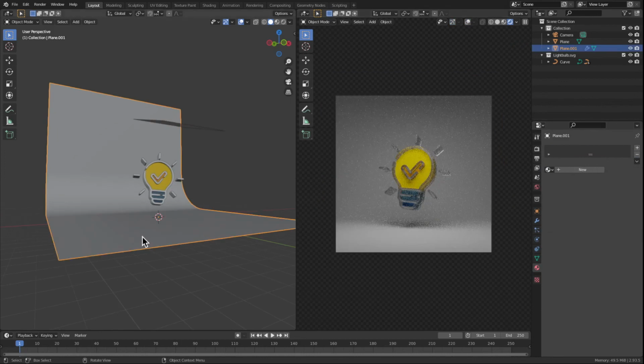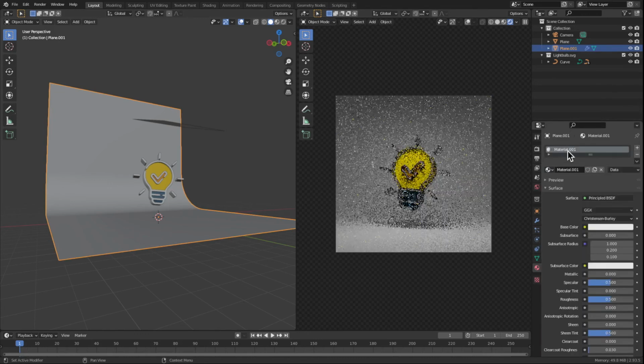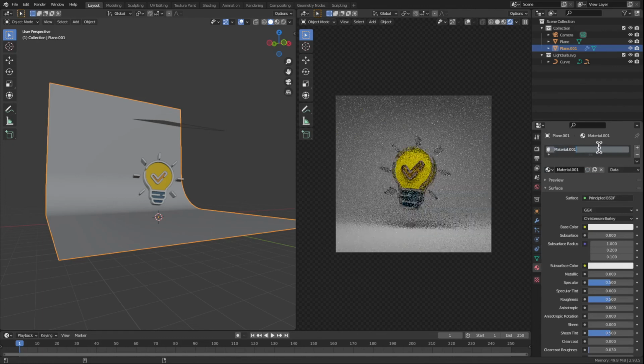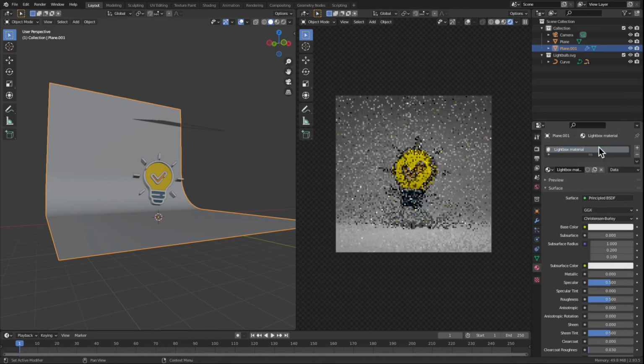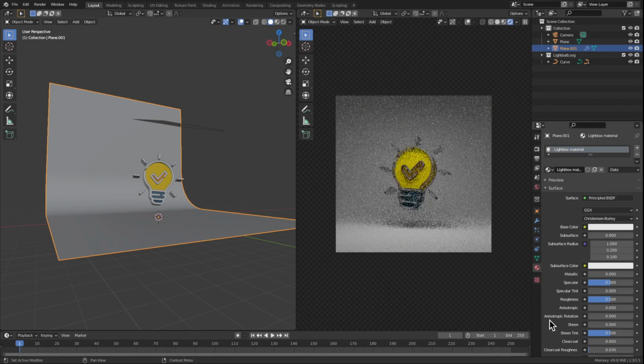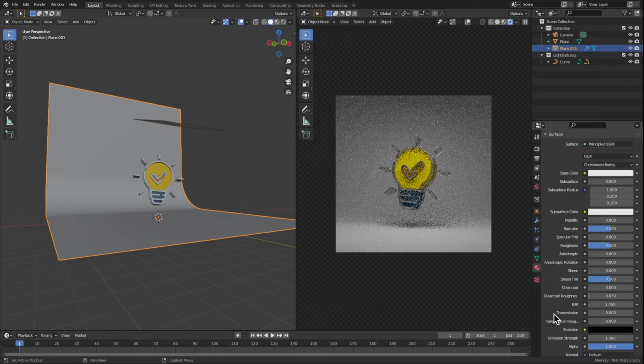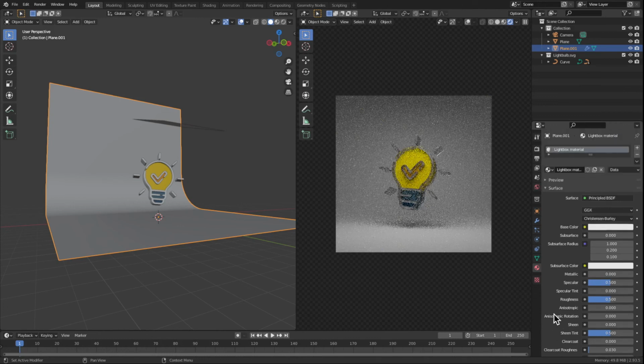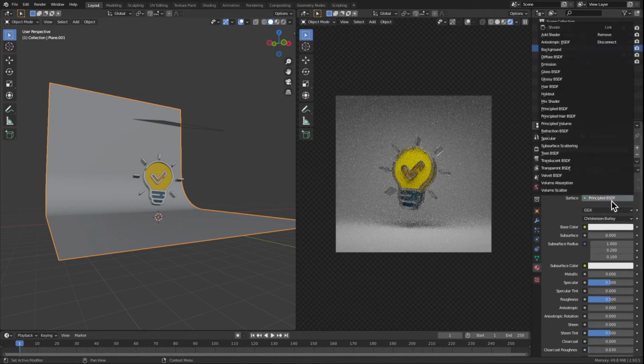So what we're going to do is change the lightbox material, because it's a little bit shiny at the moment. So we're going to go in there and rename it to lightbox material. You can name it whatever you want, and then I'm going to go to surface and change it to diffuse.